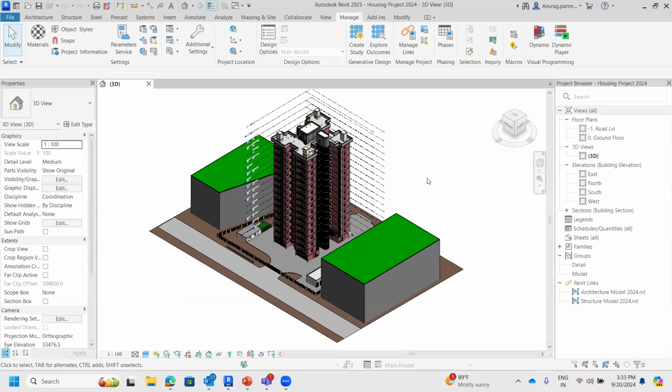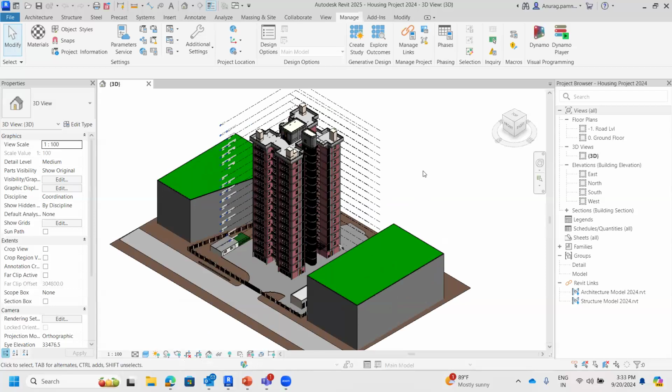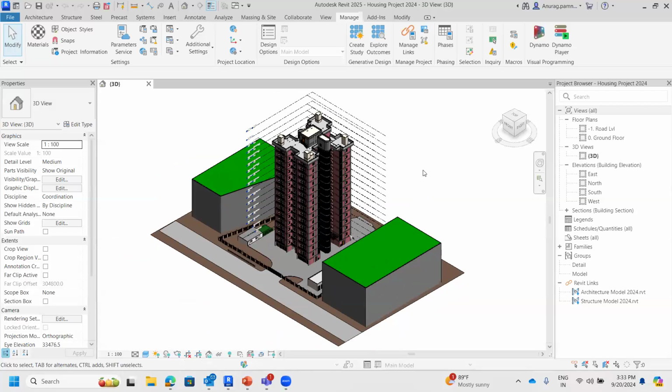And now we are going to have certain studies developed out of this model, right? So there are certain elements which have been linked together. One was my architectural model and the other was my structural model. So they are being linked together. And we have certain surroundings which have been developed using massing forms or simple wall to roof ratios, basically. So simple common elements have been used, in short.